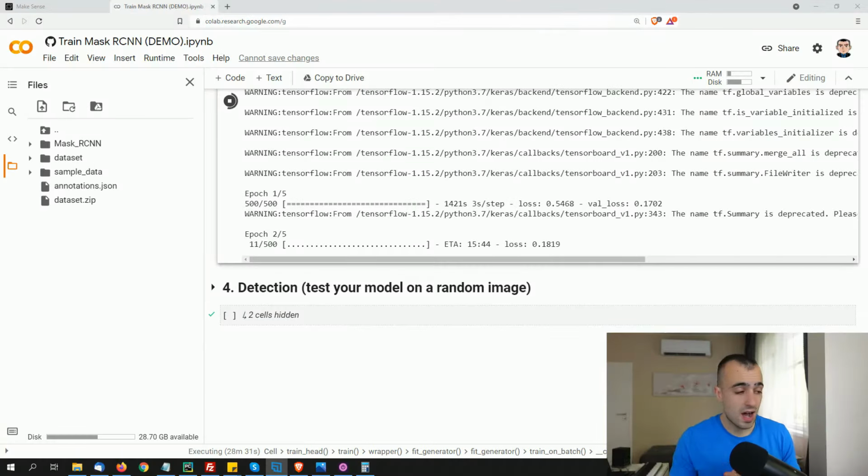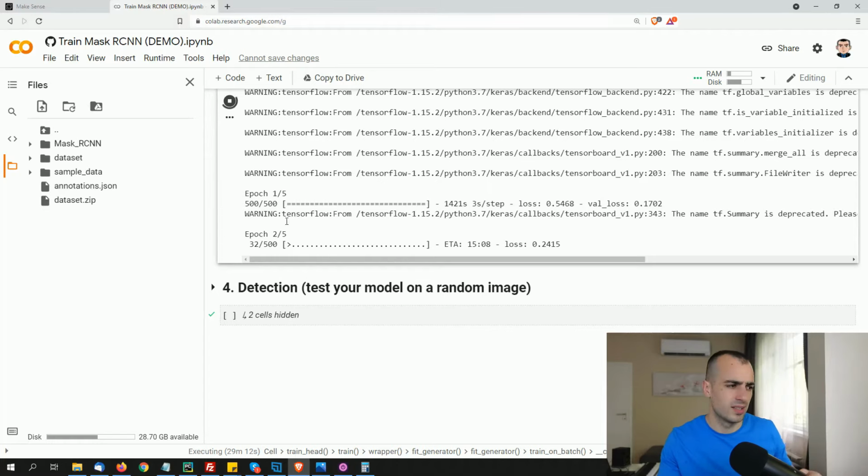Now around half an hour has gone by and we see that epoch 1 of 5 is completed with 500 out of 500 iterations. And it says here how long it took, 1421 seconds, so less than half an hour to complete one epoch. So we can estimate that in total around 2 hours and a half it should complete the project. In your case, it might take less or longer because it depends on how big the images are, but also on the graphic card that you are using from Google. Colab doesn't always give you the same graphic card. Sometimes it's faster, sometimes it's slower, so you can expect different timing for this.